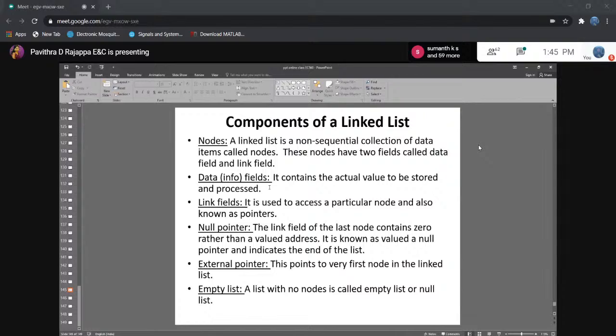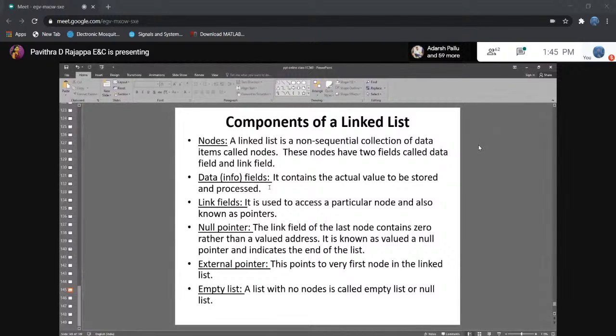Everything will be stored in data fields. The link field is used to access a particular node and is also known as a pointer. In the link field, we store the address of the node to which it is connected next, the next data item.